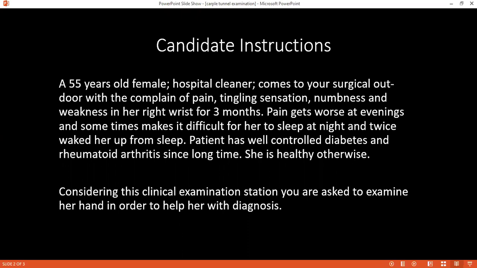Very good. What is the treatment of the underlying condition? First, conservative treatment, splinting the hand overnight for 3 weeks, and then we'll go for medical treatment, non-steroidal anti-inflammatory drugs or steroid injection. If there is failure of treatment, then I'll go for surgical carpal tunnel release. Okay. Time would have allowed you, what more would you have included? I would like to do a full neurovascular examination and also examine the elbow joint. Very good.